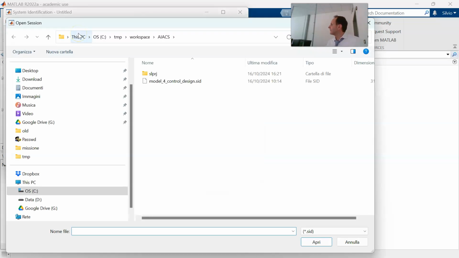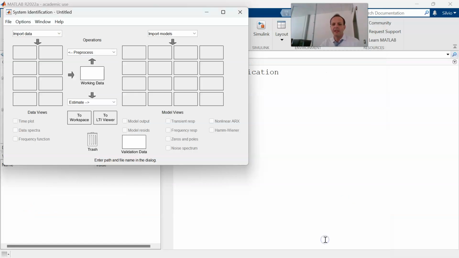An advantage of the system identification toolbox is that you can save your previous work, and in this case we open the file model for control design.sid. If you remember, the extension SID indicates that this is a file generated by the system identification toolbox. So open it.